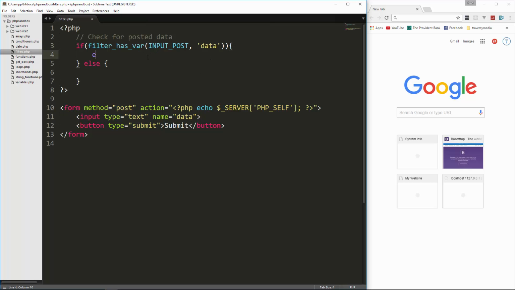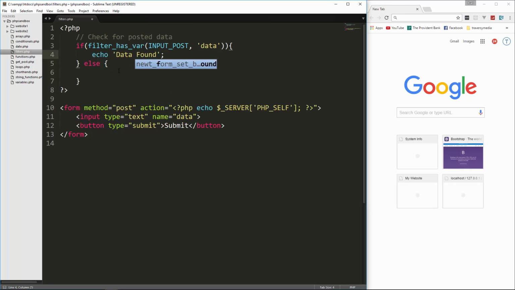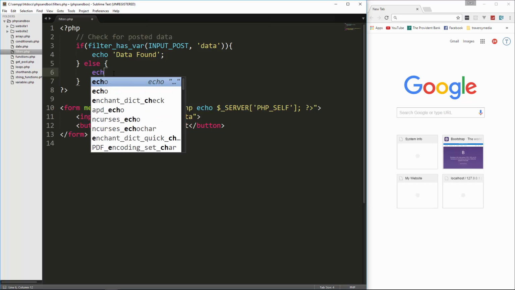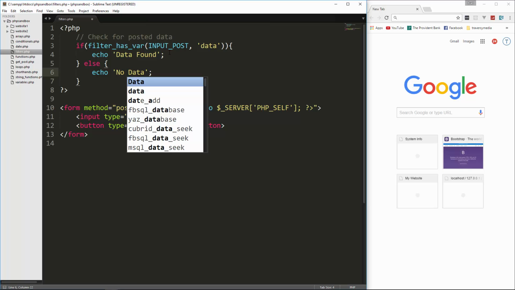Then let's just say echo, so if this is true, we'll say data found, and if it's not, then we'll echo out no data.